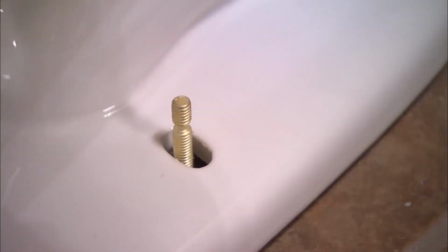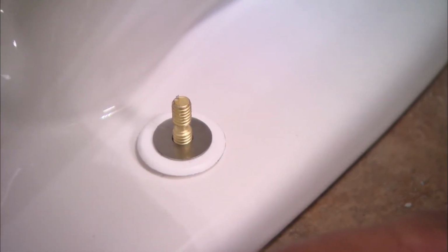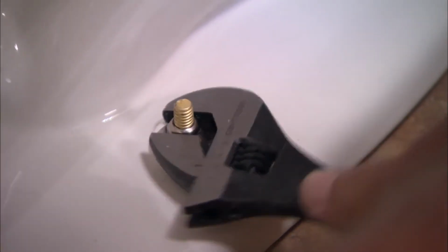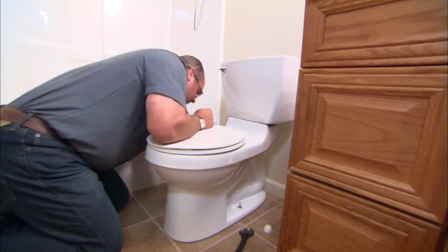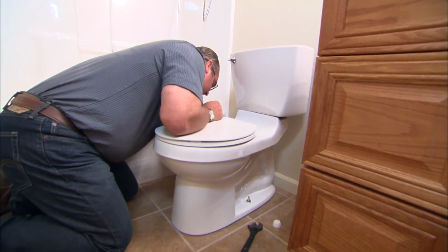Beauty. Now to trim out this bolt, we have a bolt cap base, and it's marked this side up, a stainless washer, and a nut. We'll tighten them up on both sides, and that'll really squeeze that wax seal tight. And I'll snug them up with an adjustable open end. I want to do the same on the other side and go back and forth between the two. I really don't want to over tighten these things and snap the porcelain.